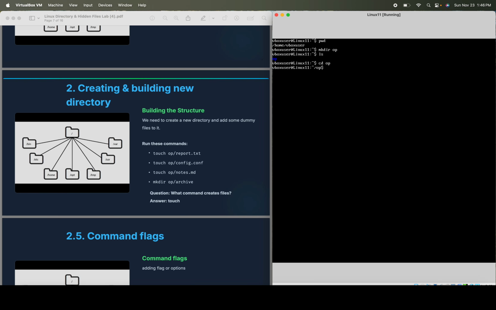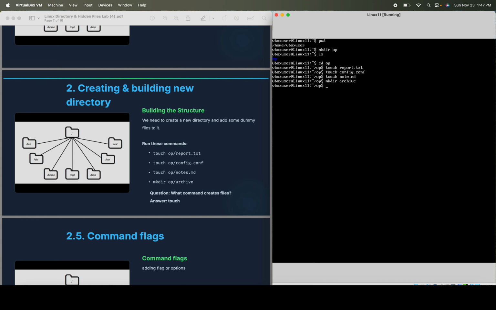With another command, we use touch. And we're just playing around, so I'm just going to say touch report.txt to create a text file, touch config.conf to create a configuration file, touch to make a note.md, and why not just make one more for another directory within this op directory, mkdir archive.